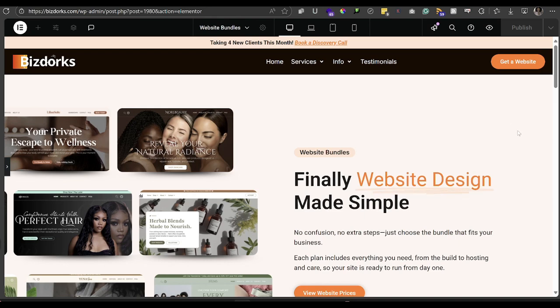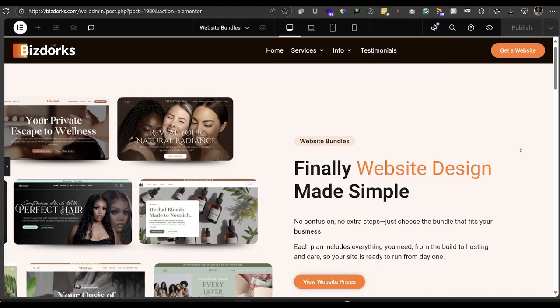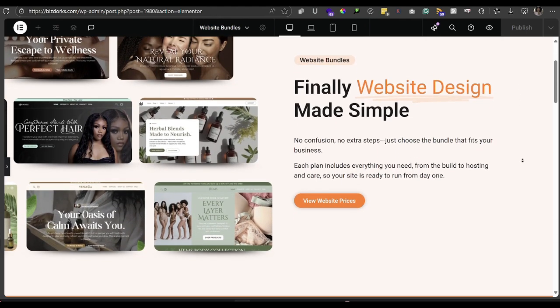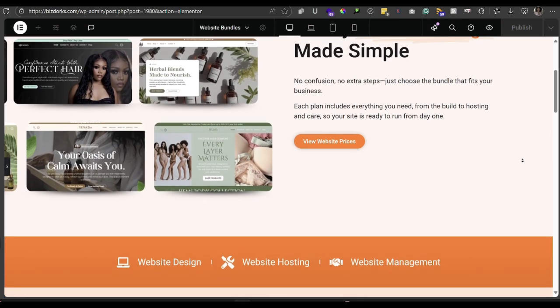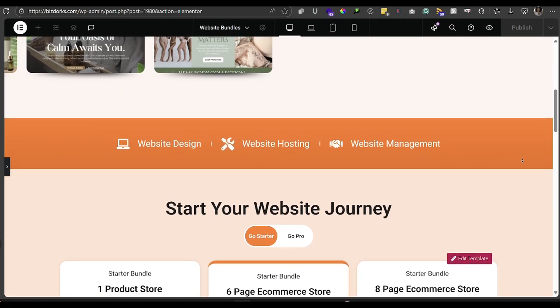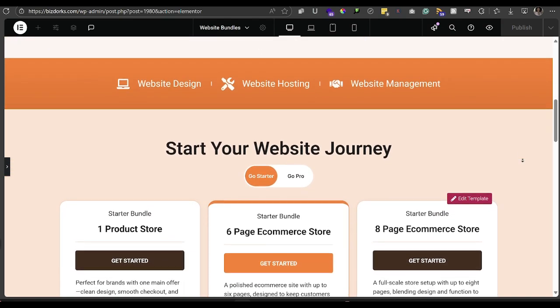In today's video I want to share a quick little tip with you guys. This is going to be super important if you're going to be designing websites inside of WordPress and Elementor. So you do have different ways to link certain things in your website as far as your button.